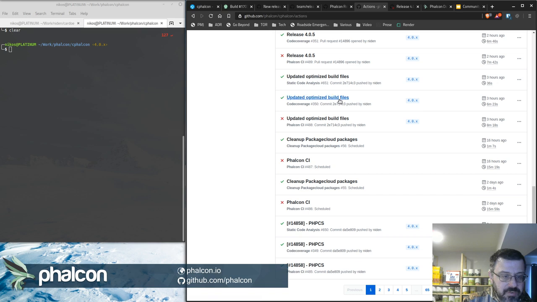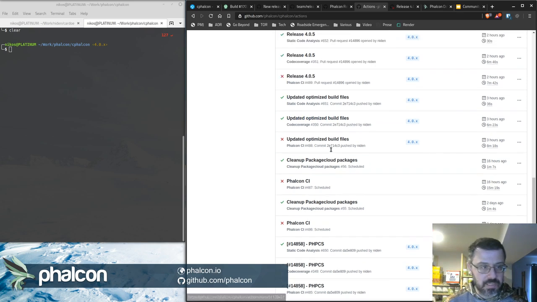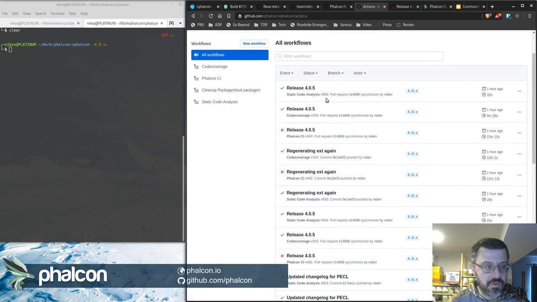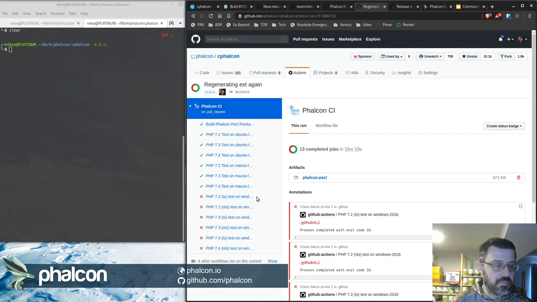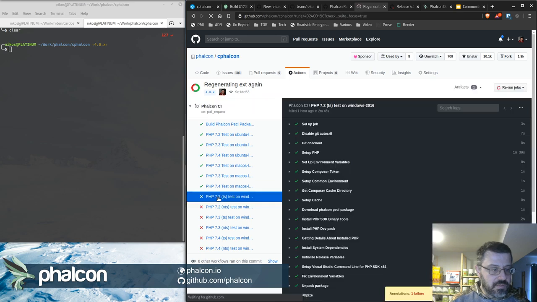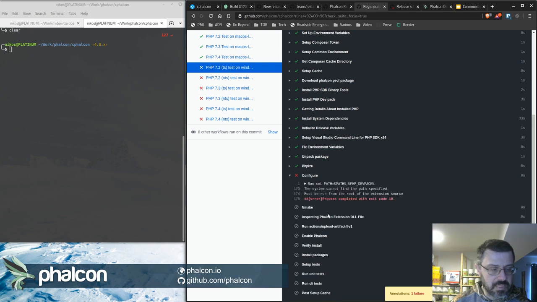The rest of it is me regenerating the packages in the ext folder and trying to do a release. For every one of those, 2 of them pass and 1 of them fails. Of course, the code coverage and static code analysis are the ones that pass. But if you open one of them, everything fails on the Windows side, and the problem is this line over here.